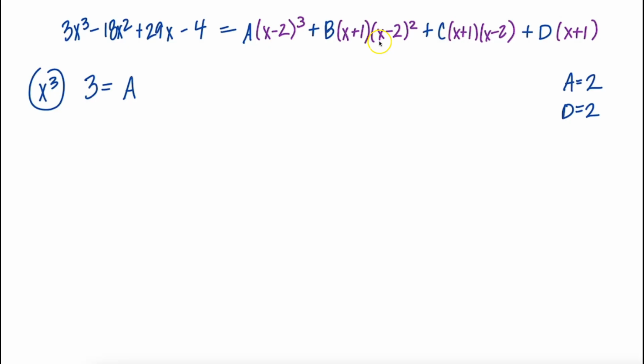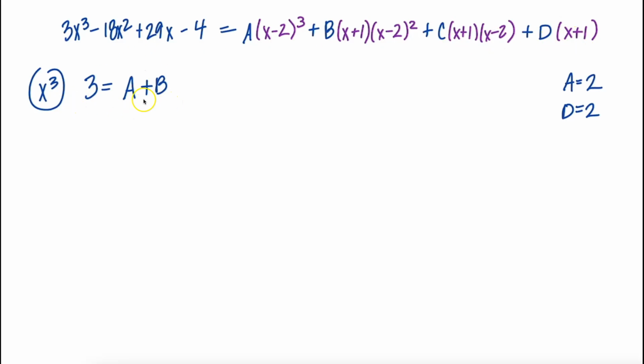Now, from the second term, if I think about multiplying out x minus 2 squared, the leading term from that piece alone will be x squared, and then some other terms. And then when I multiply that by x plus 1, x squared times x is going to give me an x cubed. So this second term will have an x cubed, but the only thing that's going to be in front of it is a b. So we're going to have a plus b, but the remaining two terms don't have an x cubed involved. So x times x is just x squared, and then here I just have an x to the first.